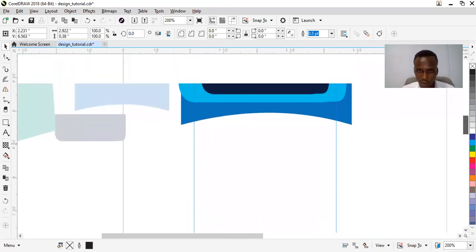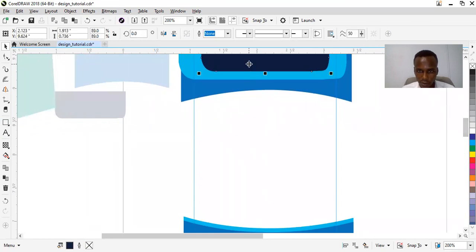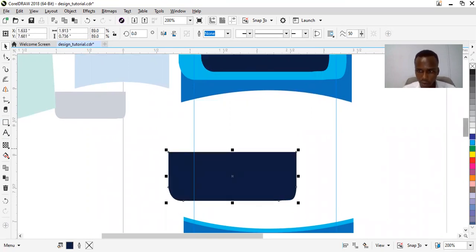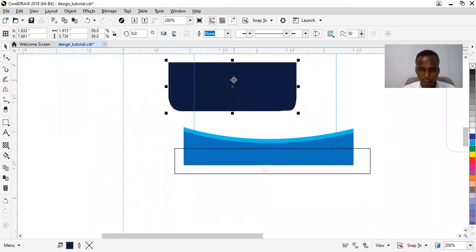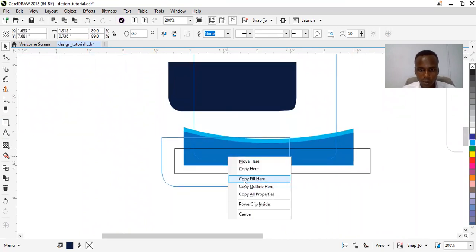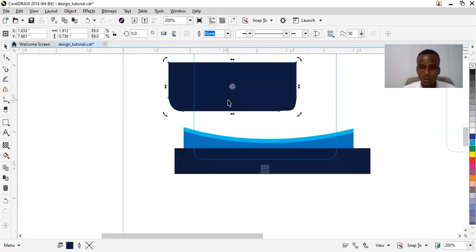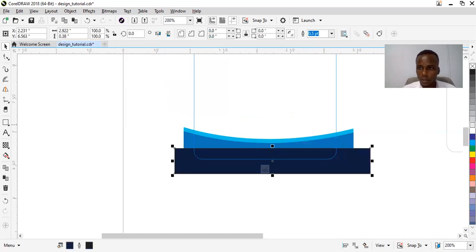Before that, let me just copy this one and bring it down. I need that color on this new object. So I will delete this one. Then I'm going to remove the outline of this one. So we're good to go.